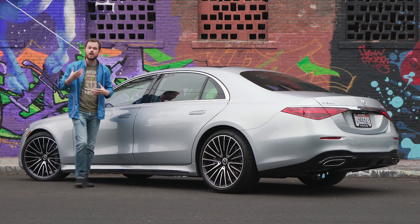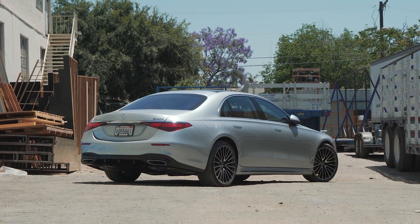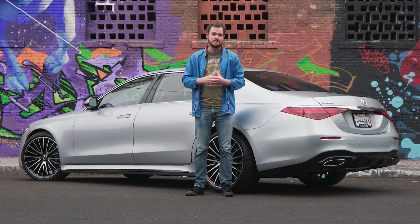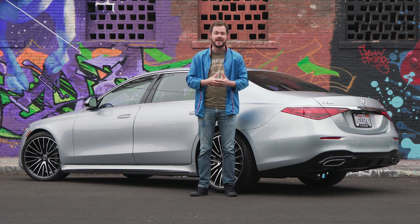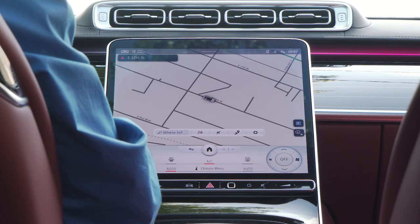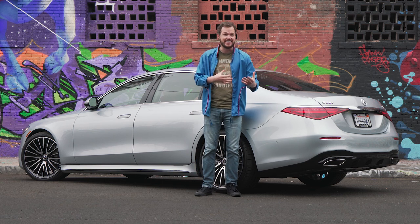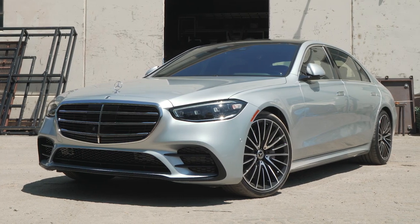The bottom line is, if you liked the old S-Class, you're going to like the new one. It just isn't that fundamentally different from the vehicle it replaces, but that's not a bad thing. It's still supremely luxurious, very comfortable, pretty stylish, and it drives great on the highway. That said, Mercedes didn't rest on its laurels — they added features new customers would want, like the advanced suspension, the head-up display, the center touchscreen, and all the internet connectivity features, without alienating the old guard that made the S-Class such a legend. This is still the standard in full-size luxury sedans.